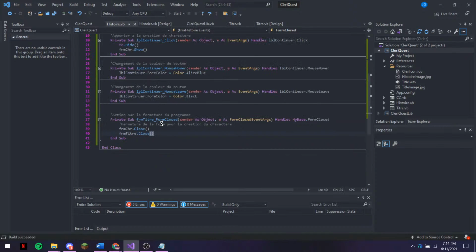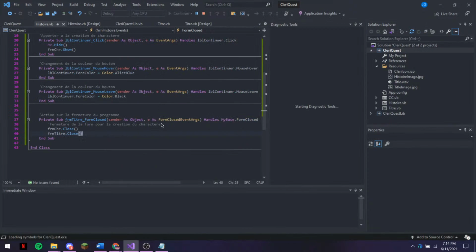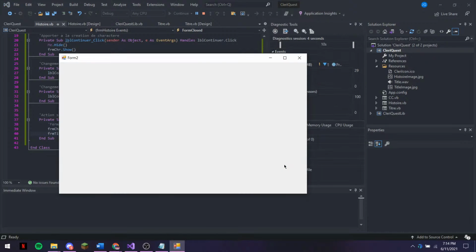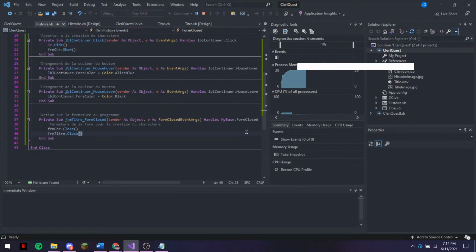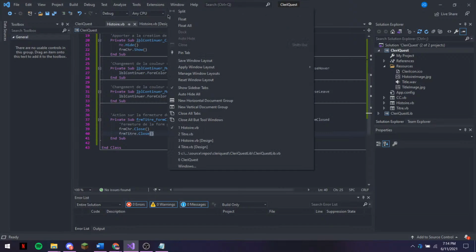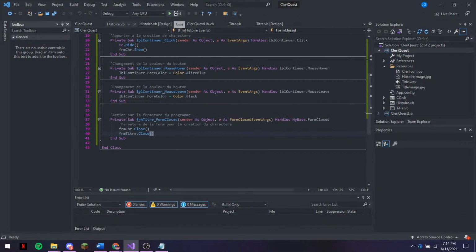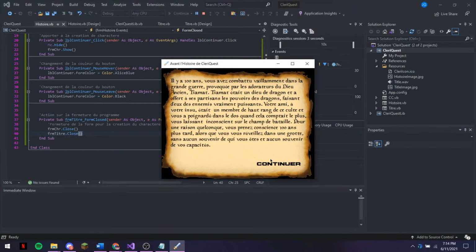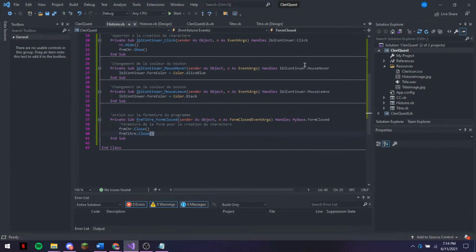So now whenever we start it, and I just hit continue, okay. That is an issue with that one though. So we will fix that whenever we get to that one. We start here. And just close it there. And our program stops. Beautiful.